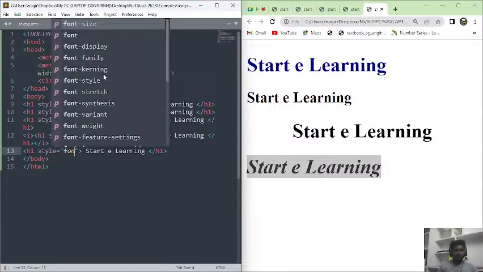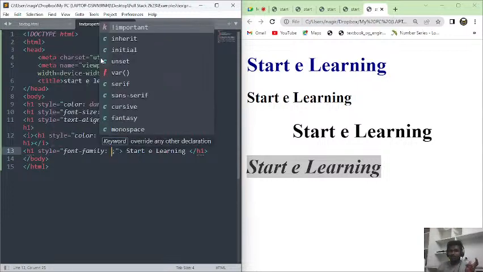Here you are going to choose the font family, right? That's why you use font family. We have many font families, like Calibri, Verdana, and many more.